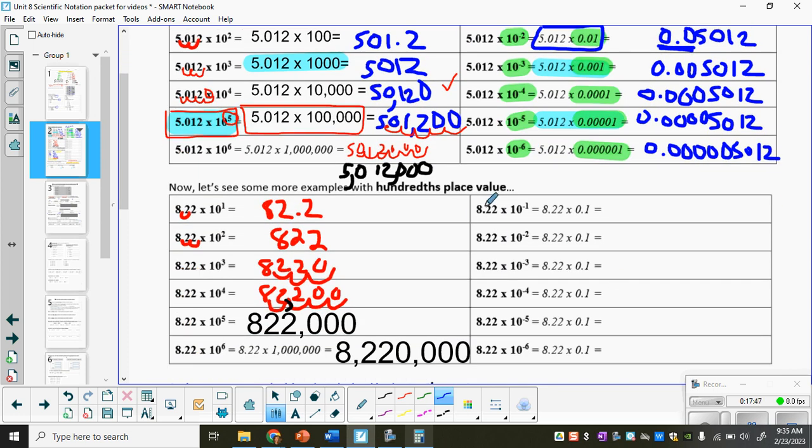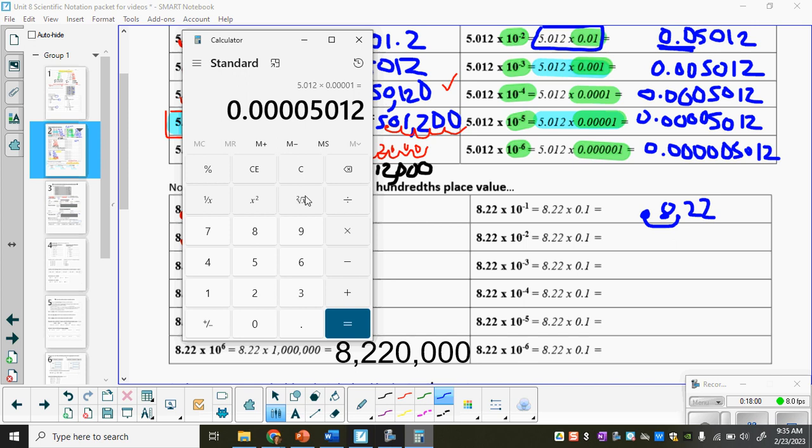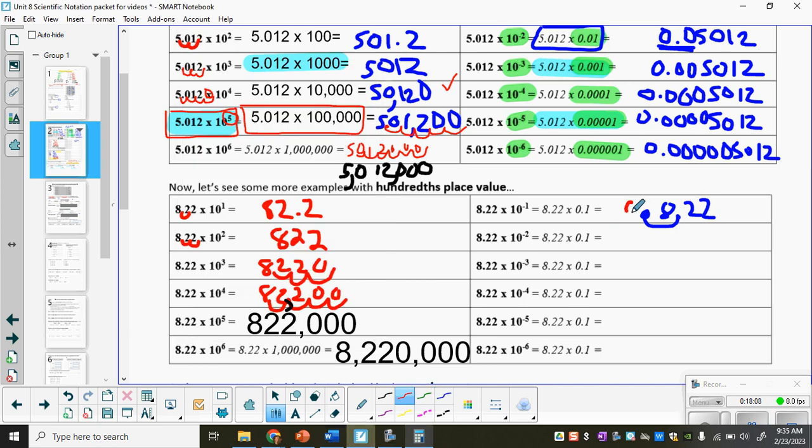All right, so now let's say we had an 8.22. All right, so here's the 8.22. We have 2 decimal places over here. I move it back once, and I have a 0.822. This answer is now a 0.822. And to help you guys see it, I just do times a 10th. There's the 0.822.